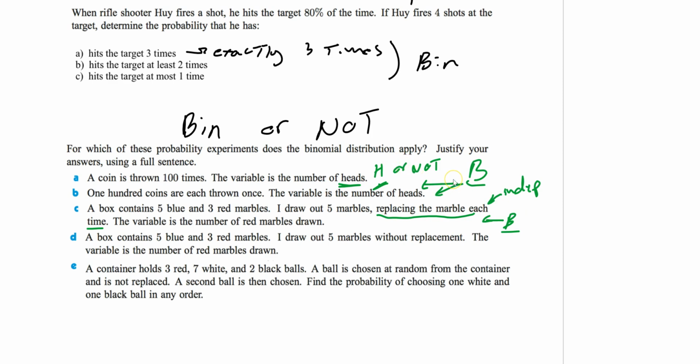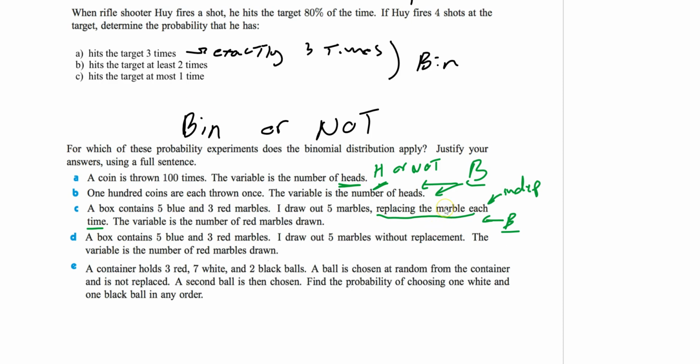All right, so again, the key things are you only have 2 options. Selecting the first one, heads or not. Second one, heads or not. Third one, red or not. So they're all binomial. That's all we care about, is red or not. Those other marbles, I don't care about. It's all about is it red or not. And the second thing has to be independent. Coins are automatically independent. The odds never change. And in this one, they're replacing the marble, so the odds are never changing.